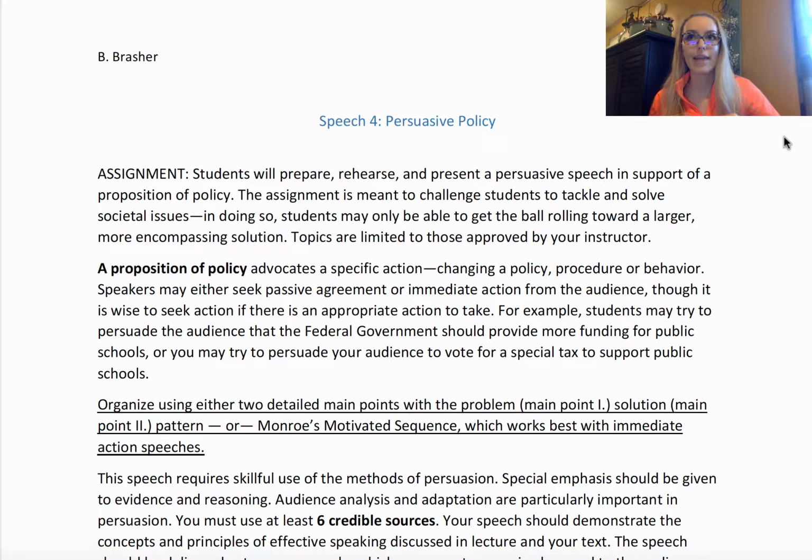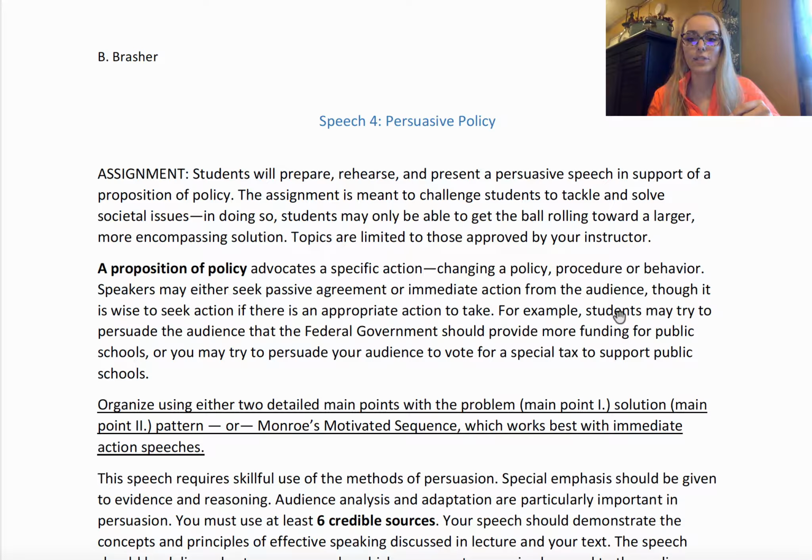So you might say the government actually has to pass this law to solve this problem, but we as public speaking students right now can take action by writing our legislators, by signing up to be voters, by calling our representative, by signing this petition, something like that. So you've outlined the actual change that needs to take place at a higher level, but then you're also telling us what we can do to get that ball rolling and take that first step.